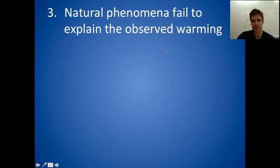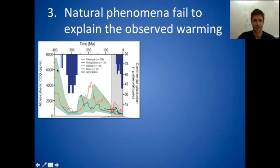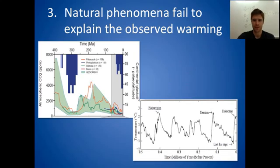The third piece of evidence is that when we look at climate changes of the past, natural climate changes really do not explain the current warming. Over longer periods of time — like 400 million years — we see big changes in CO2 and climate, but these changes are extremely slow, having to do with processes like the formation of continents and biogeochemical processes that take extremely long periods of time to change. Milankovitch cycles occur at time periods of 10,000 to a hundred thousand years, so you don't get a big enough change over decades or a hundred years for these to be causing the current climate change.